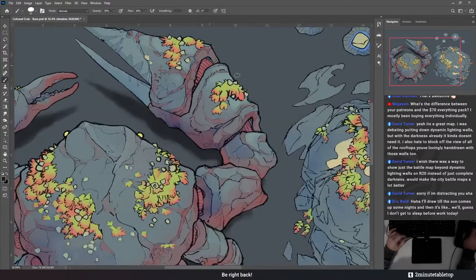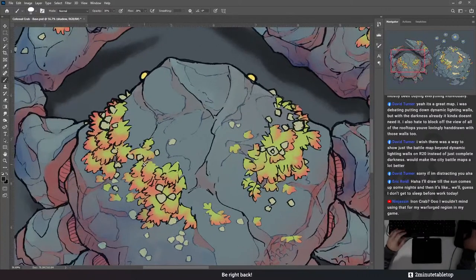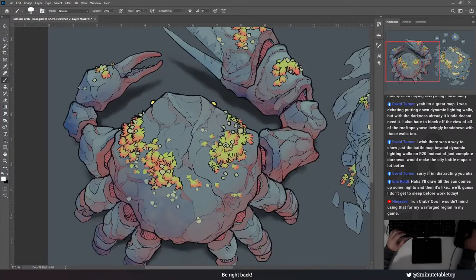Okay. Now that we've added so much detail, I feel like our seaweed needs some attention. Warforged iron crab. I like that idea.